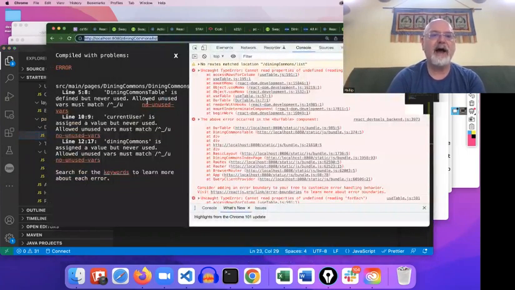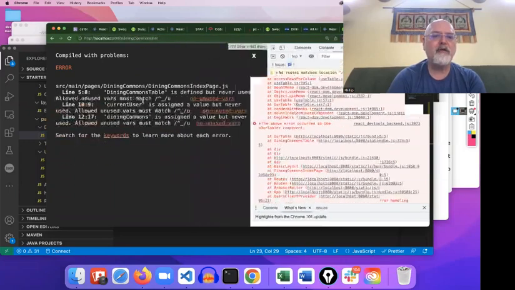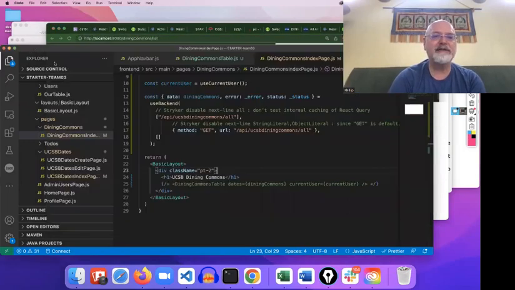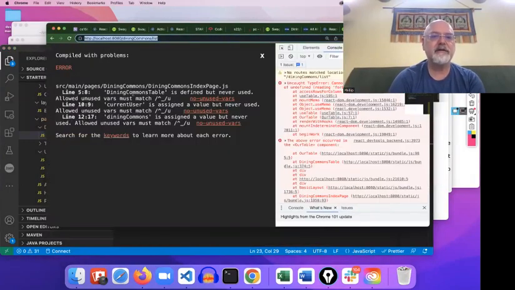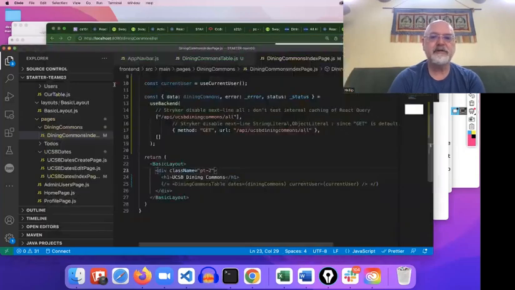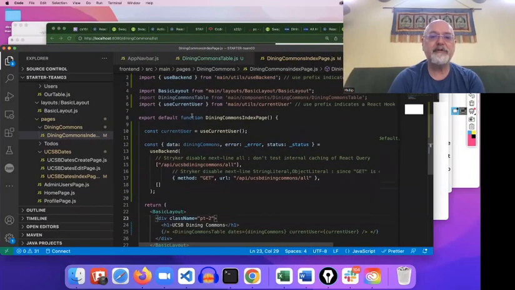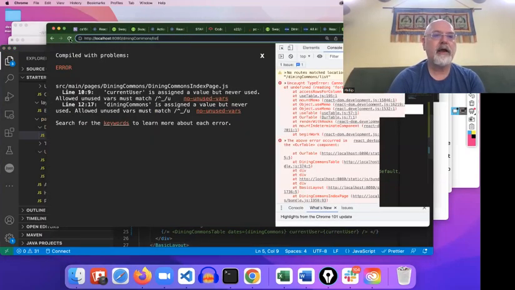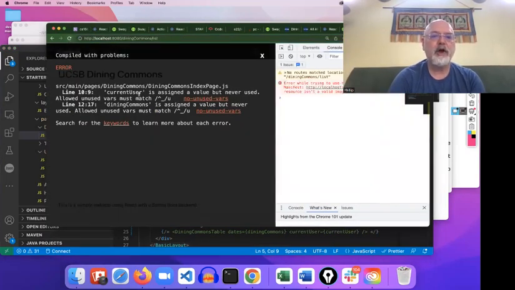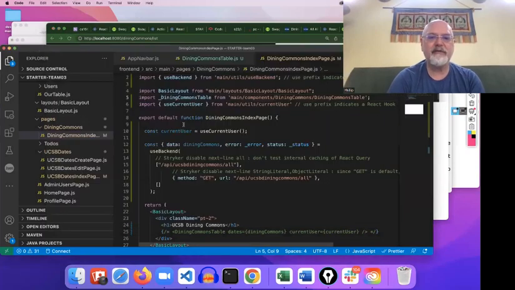So if we come back, now that we commented that out, it's saying that Dining Commons is unused. So let's come up to Dining Commons table, and we'll put an underscore at the beginning of that and refresh the page. Current user is assigned a value but never used.